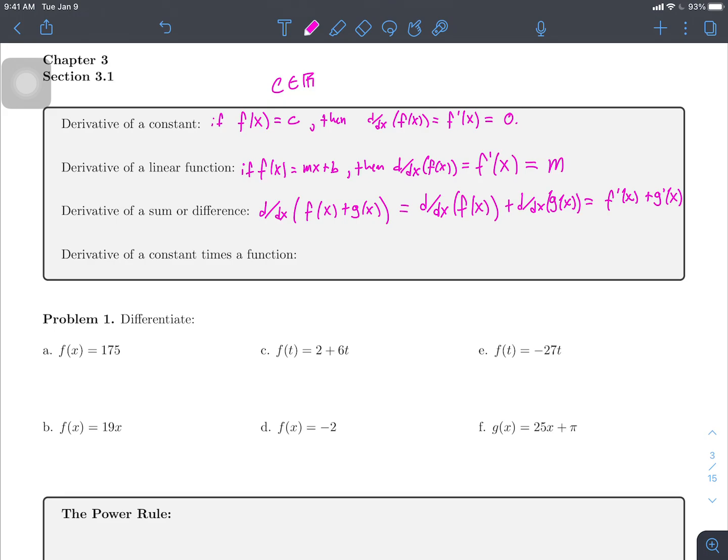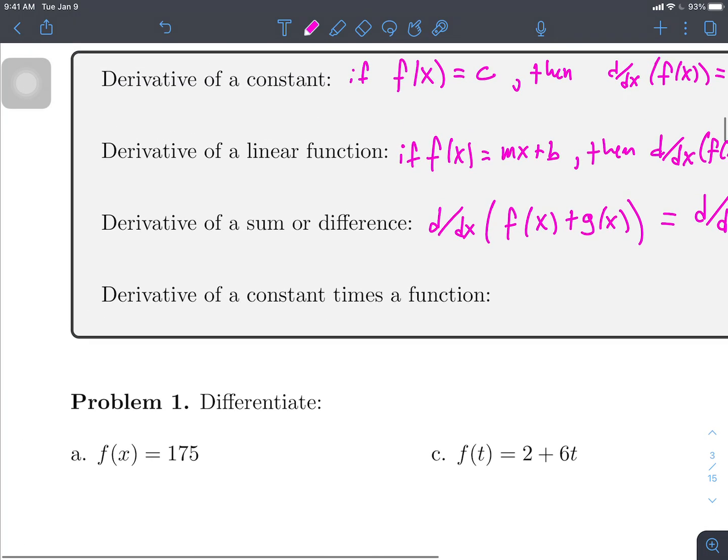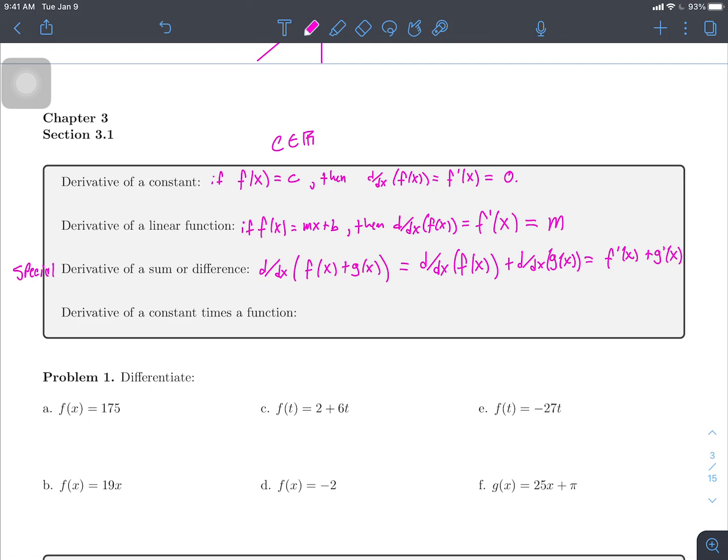But we're going to have to be a little bit careful to realize that this is actually a pretty special rule, okay? The fact that we can add two functions, take their derivative, and it's the same as just taking their derivatives and then adding them together is the only rule that's going to be like that. If we take two functions and we multiply them together, we don't just get the derivatives multiplied together. If we take two functions and we divide them, or if we compose them and then take their derivative, we're not going to have this nice relationship where you can just do it in whatever order you want. No, this is a special thing which only counts for adding two functions together.